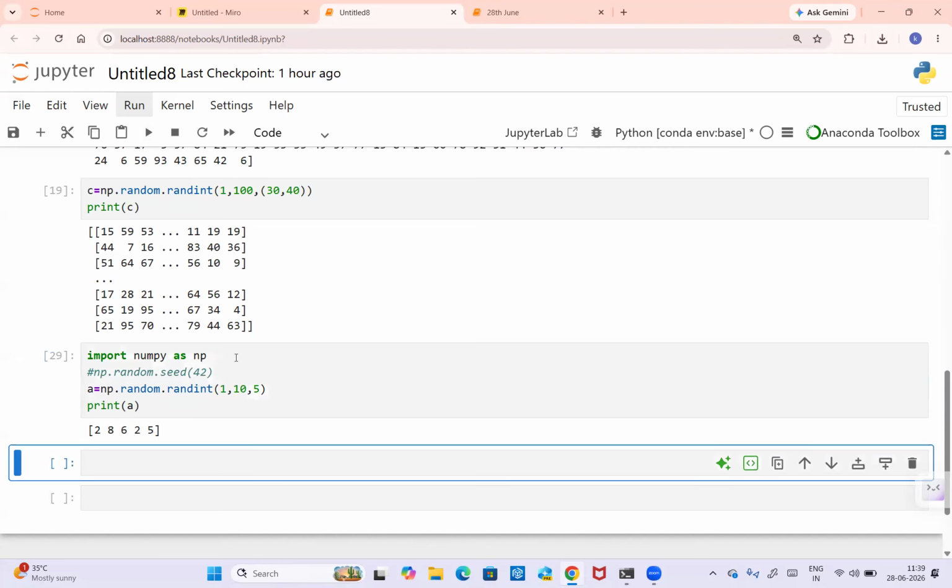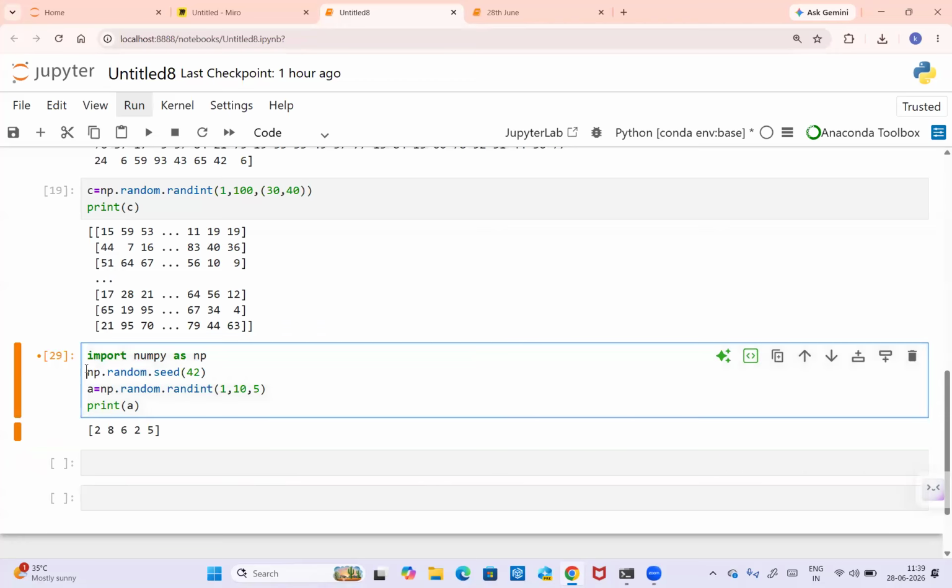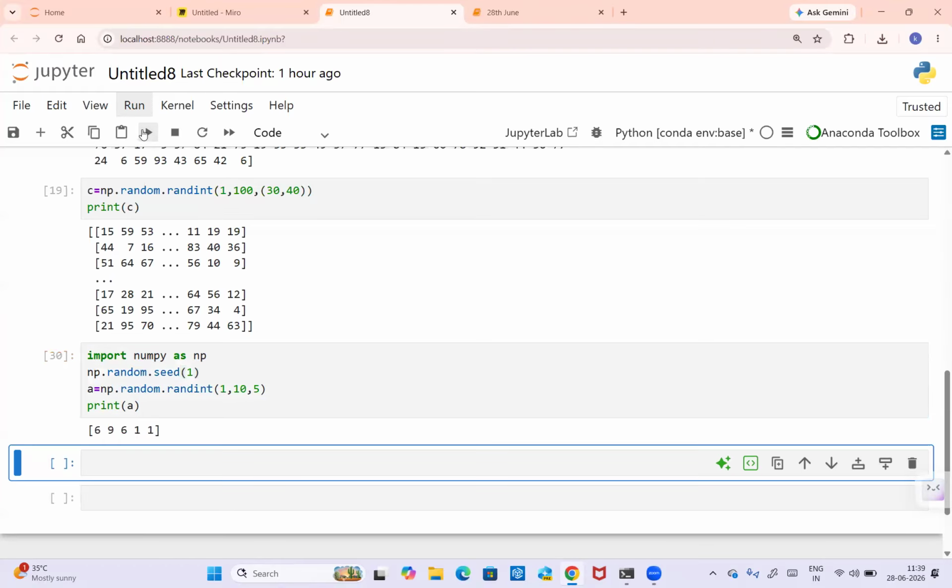So if you're generating many numbers, just after import put this line, np.random.seed. If I'm reducing the seed value to 1, will it give the same result? 69611. 69611. So basically you can give any value and get the same result each and every time.